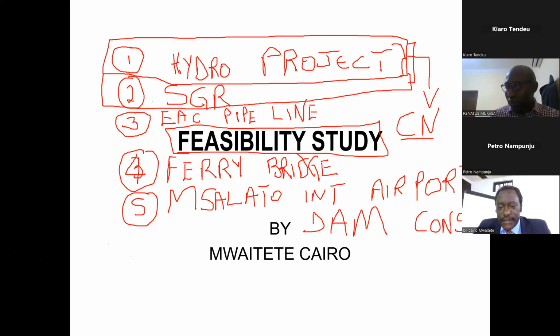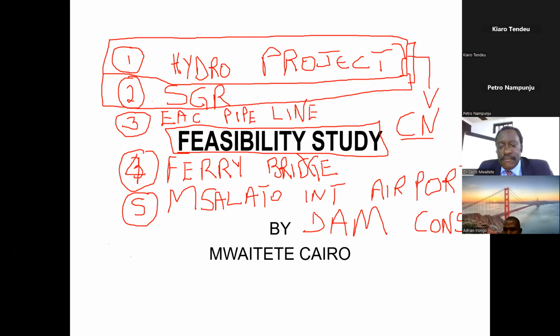My question might look similar to what Mukasa has asked. Is there any time frame between when the feasibility study is completed and the actual time when the project will run? For instance, we do the feasibility study this year, then the project implementation comes maybe 3 years later. Then there might be some inflation and changes in cost. How do we counter that? Yes, contingency. You have contingency to be taken into account.